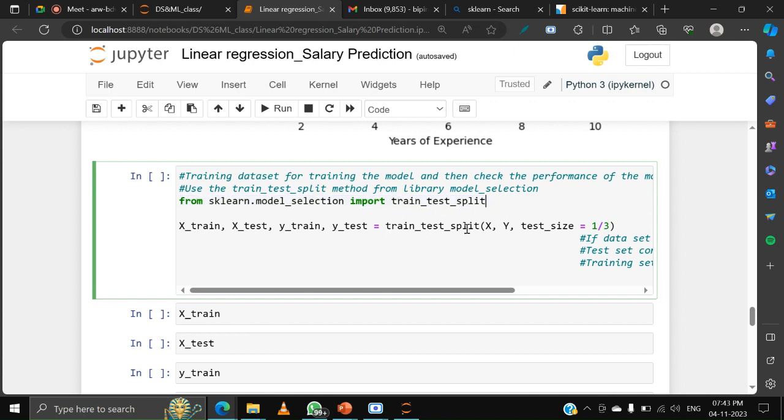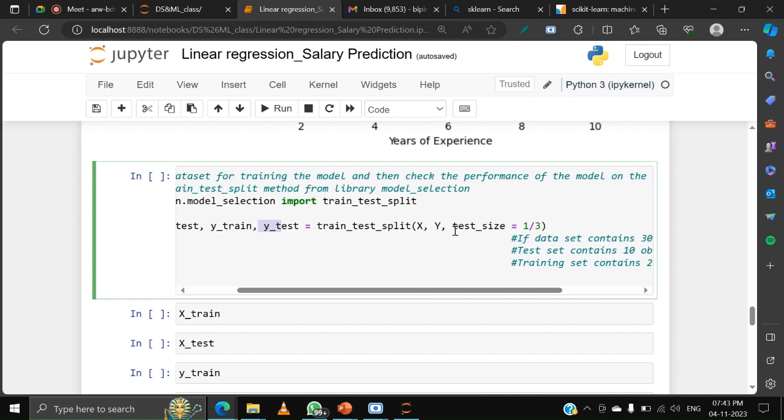Now this code will split the x and y into x train, x test, y train, and y test, with the ratio test size equal to 1 by 3, that means 0.33, 33 percentage. Or instead, I can give 25 percentage, 0.25, or 20 percentage, 0.2.